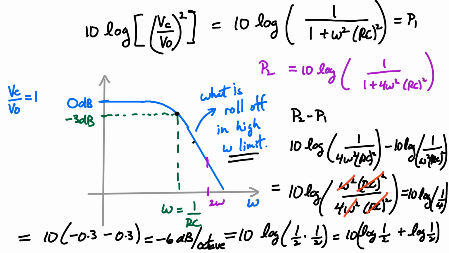That's the slope of this line. It drops off every time you double the frequency: you end up being 6 dB lower in power. So I think that's it for this problem. This is an example of a low-pass filter. The amplitude only drops off once you go to high frequency, and it drops off, at least in terms of the power, at 6 dB per octave.